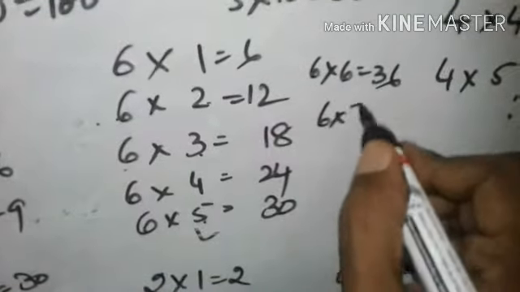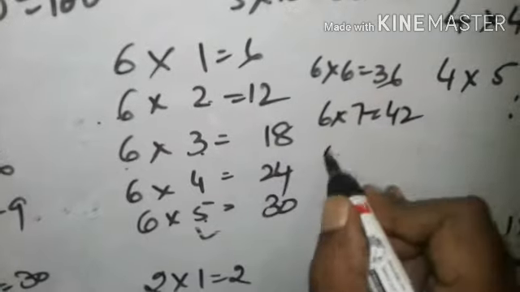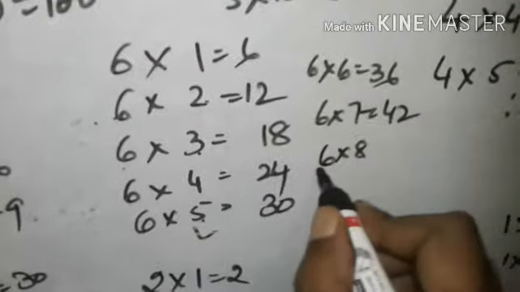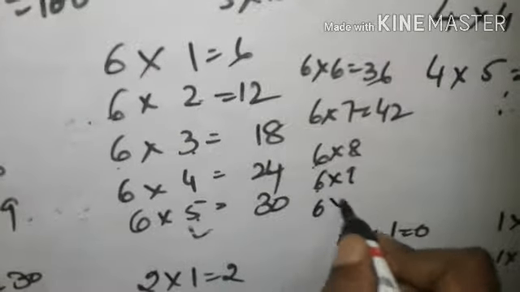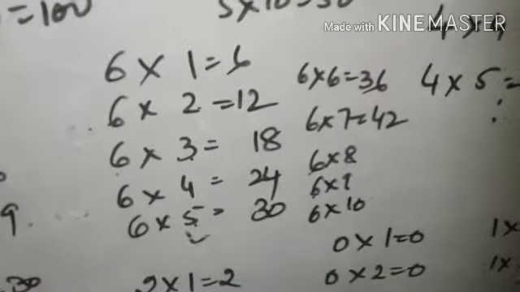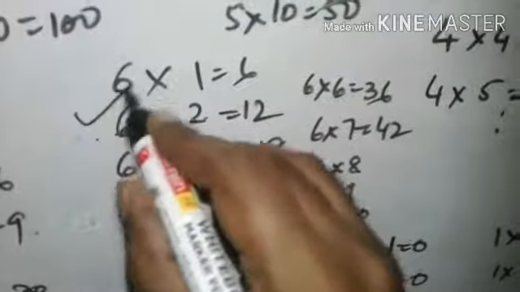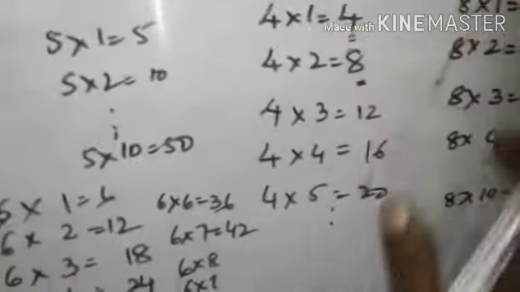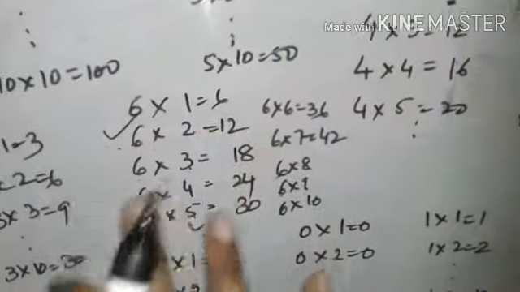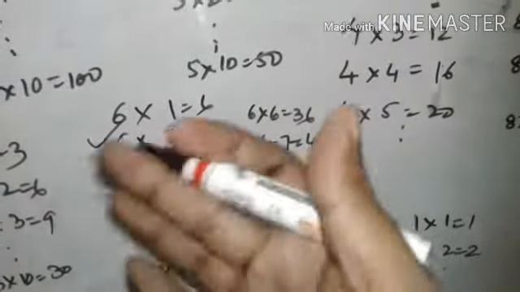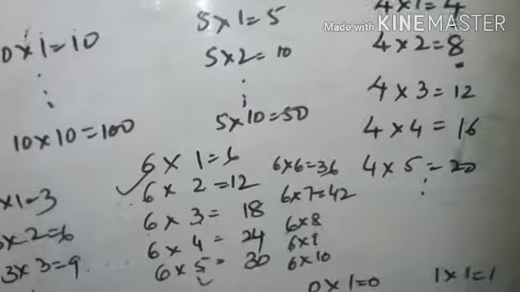And then 6 into 7 is equal to 42. Then 6 into 8, the child already knows 8 into 6. In the same way 6 into 9, the 9 table has also been mastered. The 10 table has also been mastered. So the 6 table becomes considerably easy once all these tables have been studied so far. Now I think you have got a precise idea of the order of the times tables taken so far. Lastly comes 7.